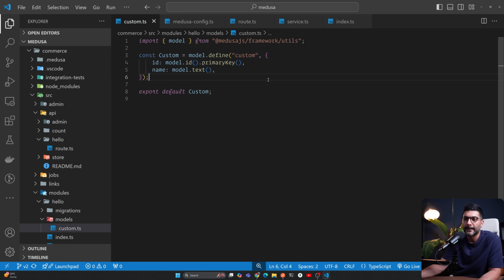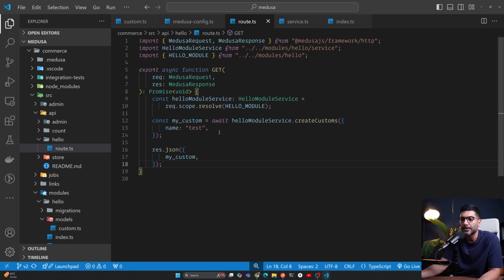So we defined a new module. This module had a custom data model or a table. We exposed some services that operate CRUD operations on that data model or table. We then registered it with the Medusa container, ran the migrations, and then used the service inside the Medusa container in an API endpoint that we defined here to then just create a new sample or instance of this module inside of our database.